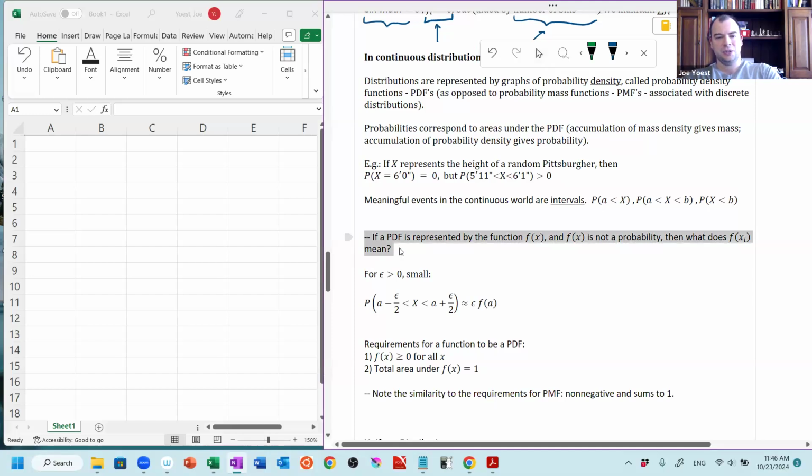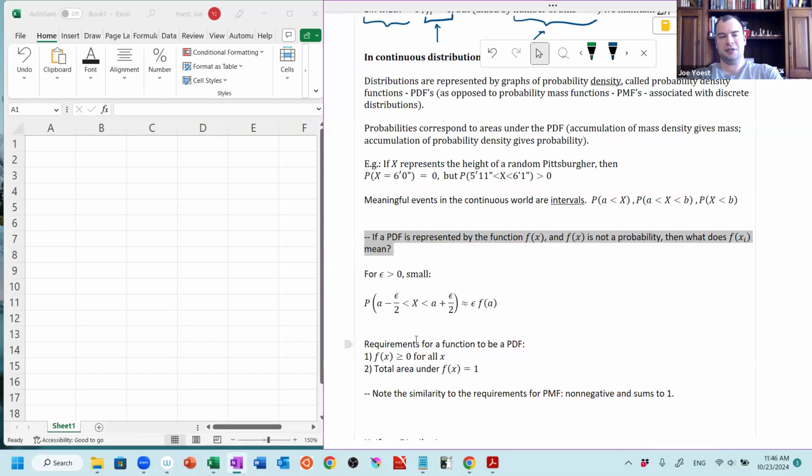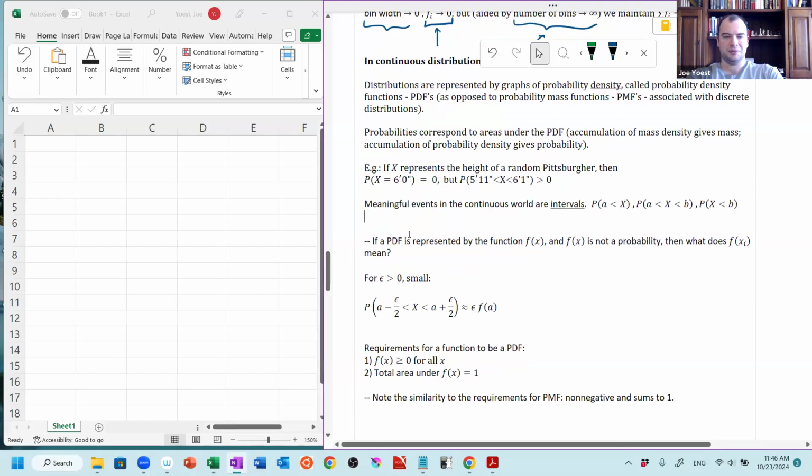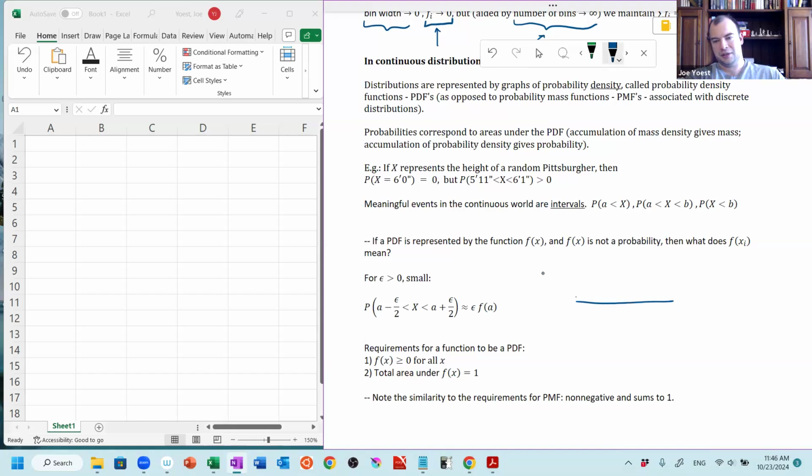Okay. So we might ask ourselves, we have this kind of strange notion of a PDF, a probability density function in continuous distributions that has some of these strange characteristics. But the PDF is represented by a function, f of x, and that function can be graphed. Maybe it looks like this. Maybe it's our classic bell curve. But f of x is not a probability, I said, right? The heights of this curve, the outputs of this function for a given input, are not probabilities. They're probability densities. What does that mean?